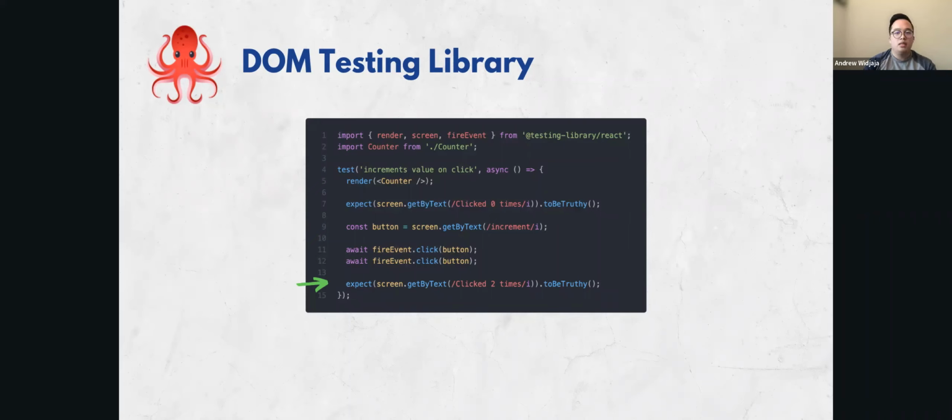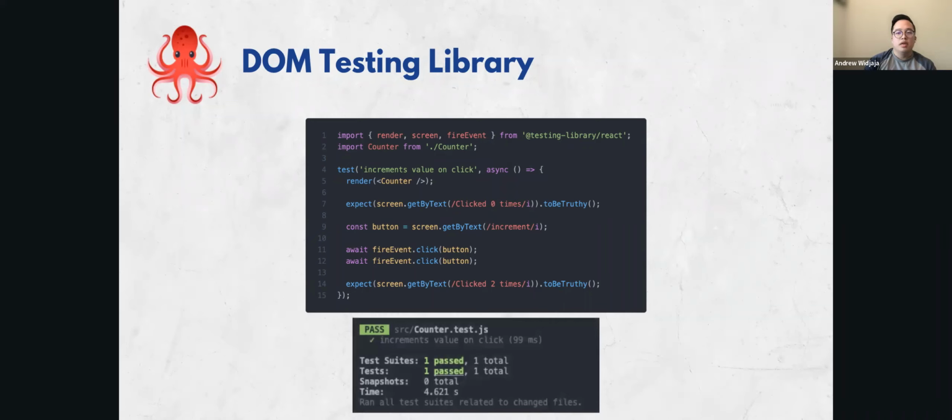So if any of these 2 assertions that we've written failed, then the test doesn't pass. And as you can see, the syntax closely resembles user interactions because it interacts with the rendered DOM nodes. We can easily render a single component, in this case counter, grab elements within that component, and then run assertions on those elements. And so there we go. We've just written a test on a React component.